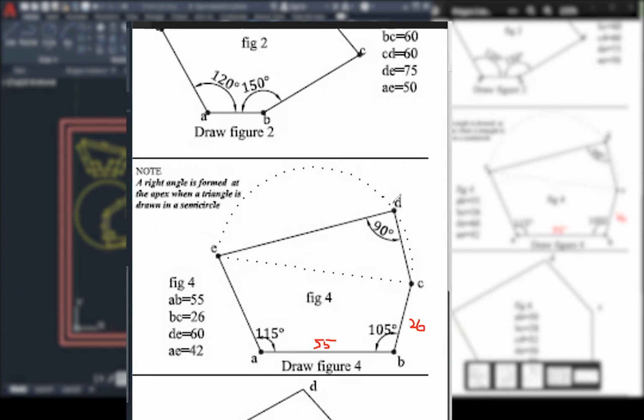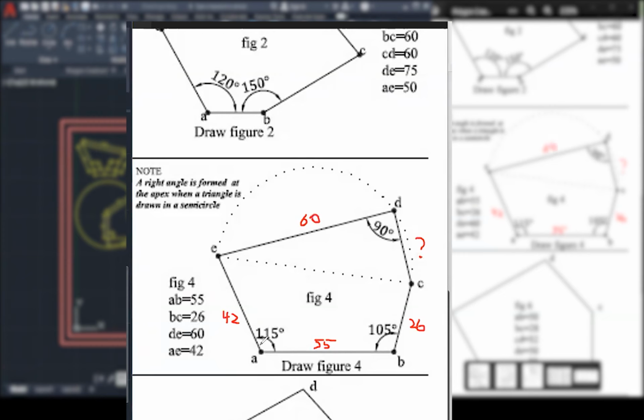C to D, they're not giving us C to D. So that's the question. They're giving us A to E, which is 42. And E to D is 16.